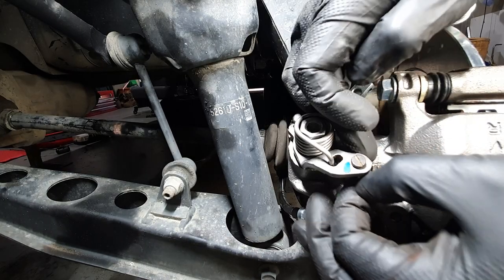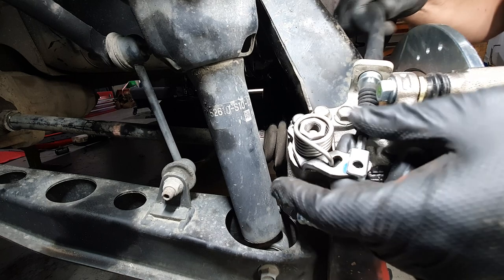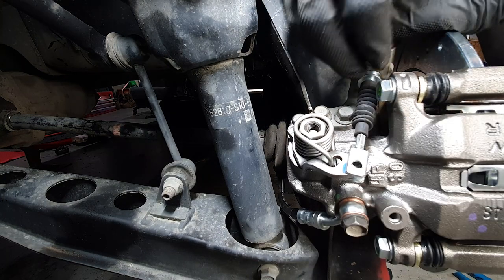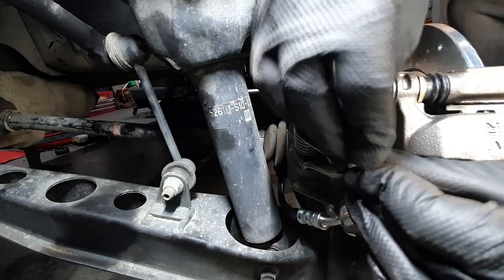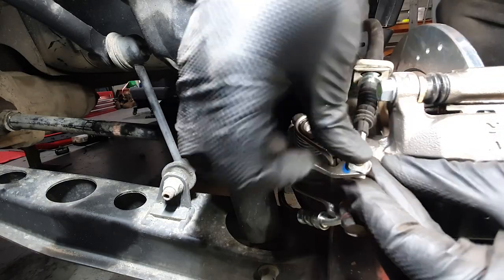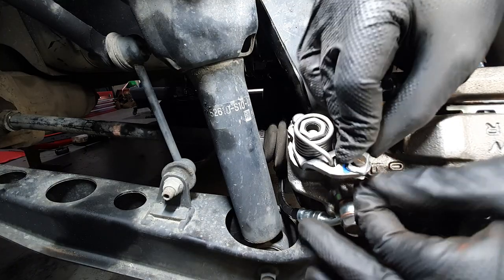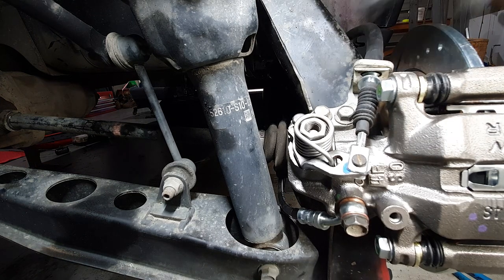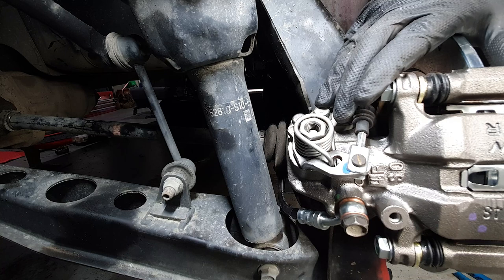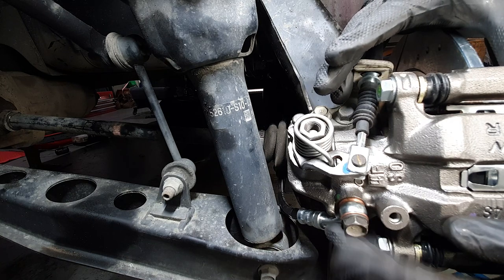Should I get this pin out of here first? Clip in here. Put that pin through. The security clip pin through it. That's the handbrake cable done. ABS rehooked up and the brake line.